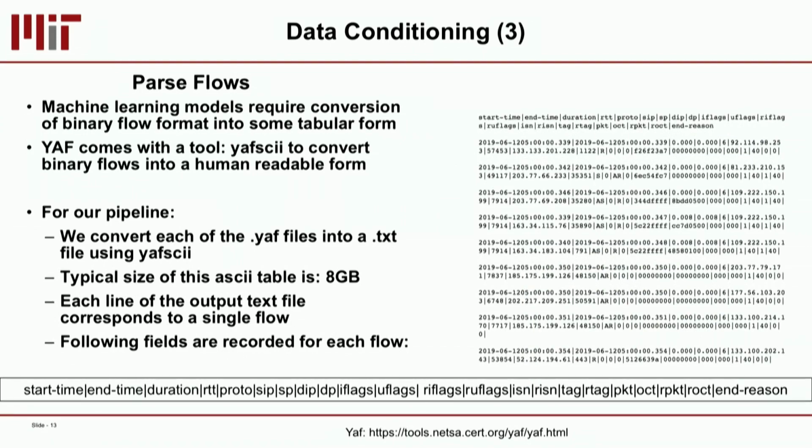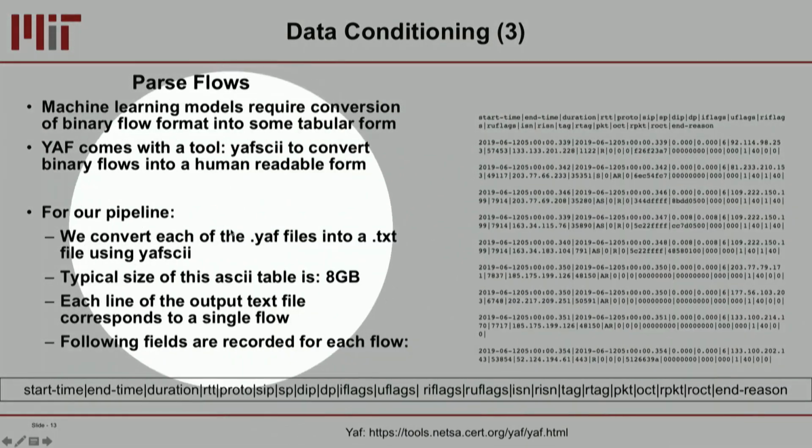Okay, once we have the flows, they're still in a binary format. We need to now convert them into a representation that we can look at. YAF comes with an ASCII converter called YAFSCII. That essentially converts the data from the flow representation into a tabular form. And if there's one lesson that I think Jeremy will talk to you a lot about next, it is tables, tables, tables. People love looking at tabular data. It's very easy to understand. I wouldn't recommend it, but you could open this up in Excel. It'd be huge, but it would open up, and it's very easy to look at, especially when we're trying to establish truth in the data, to go back and take a look at it.